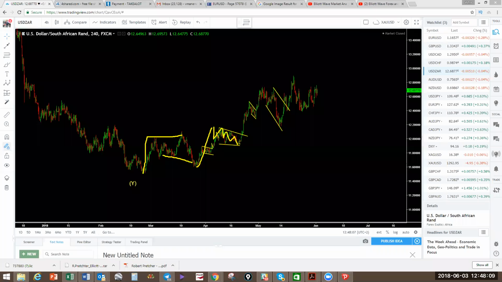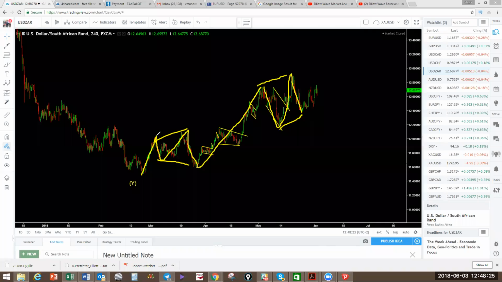It's just clear. We've got a pulse, you've got an expanding flat there, and then you get another pulse with lower degree corrections. Last week we said this can either be an expanding flat or a running flat. It looks like it's making a running flat for a wave 4. This is 1, this is 2, this is 3, this is now 4 that will end here. If this is a running flat, it looks like we're getting 1 more up. So a break above this level will take us for our wave 5. All right, so that's what you're going to be looking at on US dollar ZAR.